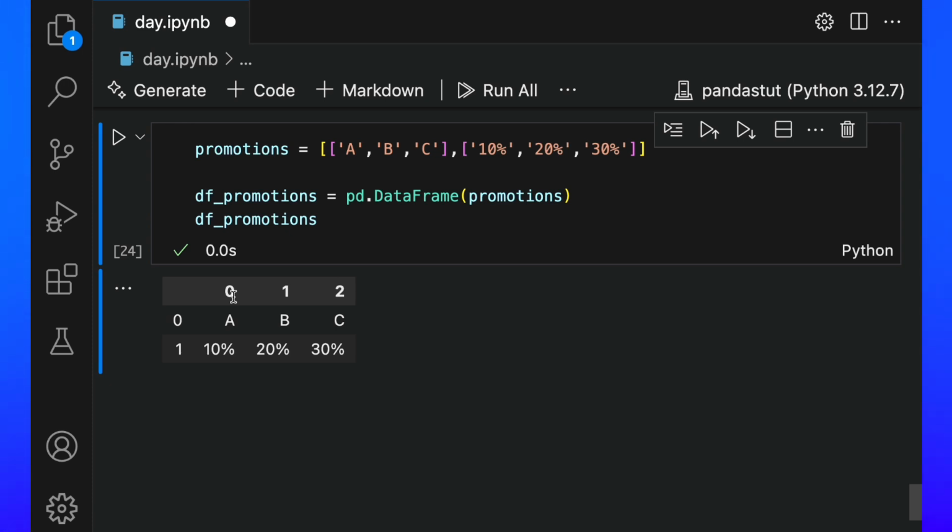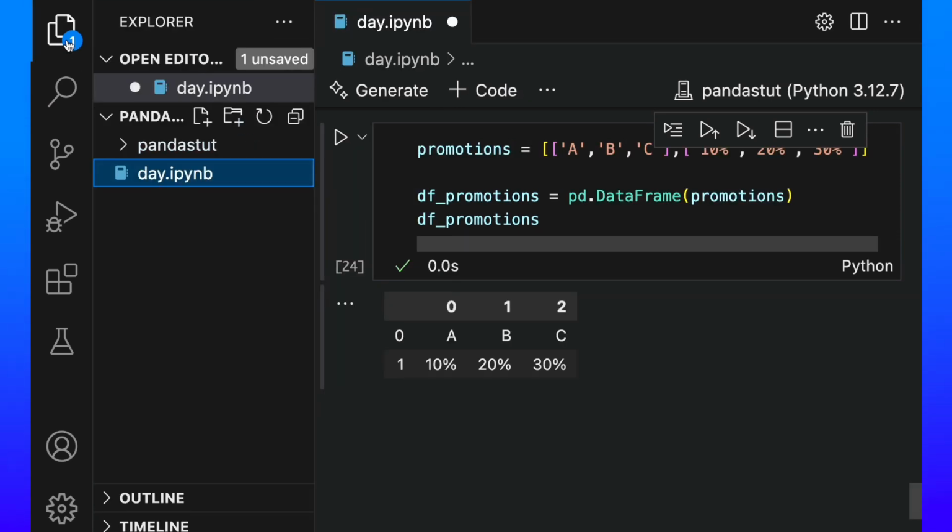So far we have seen how to create data frames. Let's now proceed and load data into a data frame. And again, we'll also see that you may have to install a few dependencies if you want to load data from an Excel or a Parquet file. So let's see that as well. First of all, let's load data from a CSV file. Now, if your CSV file is in a different location, you would have to specify the path.